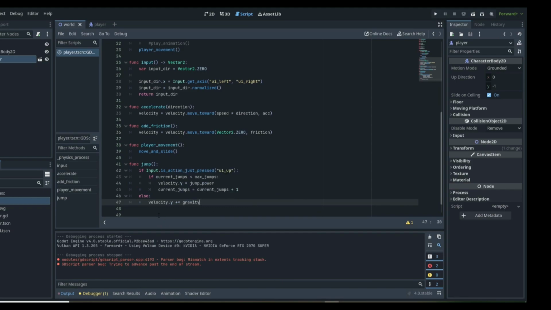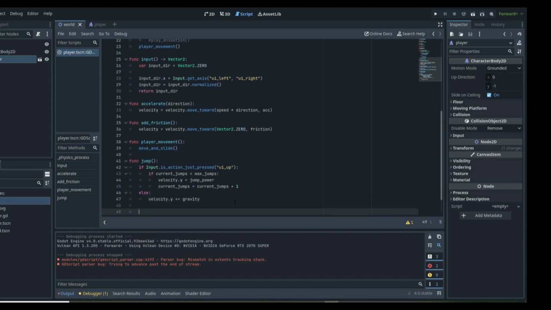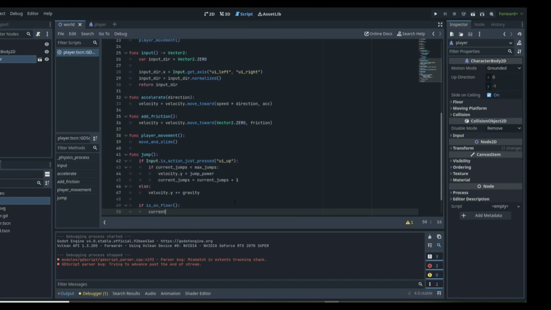And obviously we don't only want to be able to jump twice in the entire game. Whenever we hit the ground, we want to reset our current jumps, so we have 2 more jumps. Every time we hit the ground, we have 2 jumps, right? So we'll say if is_on_floor, then current jumps equals 1.